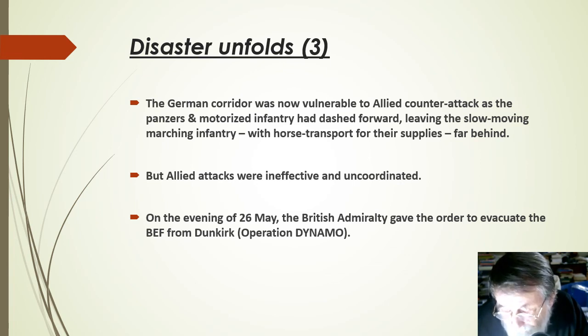Then, on the evening of the 26th of May, the British Admiralty gave the order to evacuate as many troops from the British Expeditionary Force as they could from the small port of Dunkirk. This is Operation Dynamo. Would the British troops in the north be able to assemble safely and transfer to ships? They were trapped. Chances seemed slim.